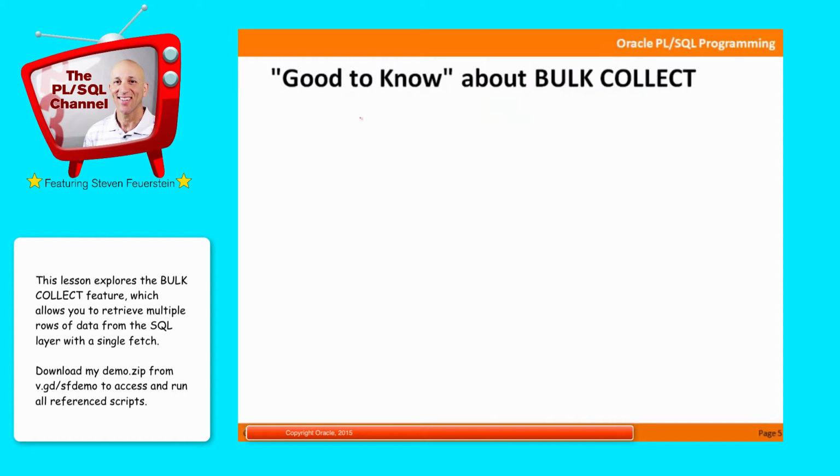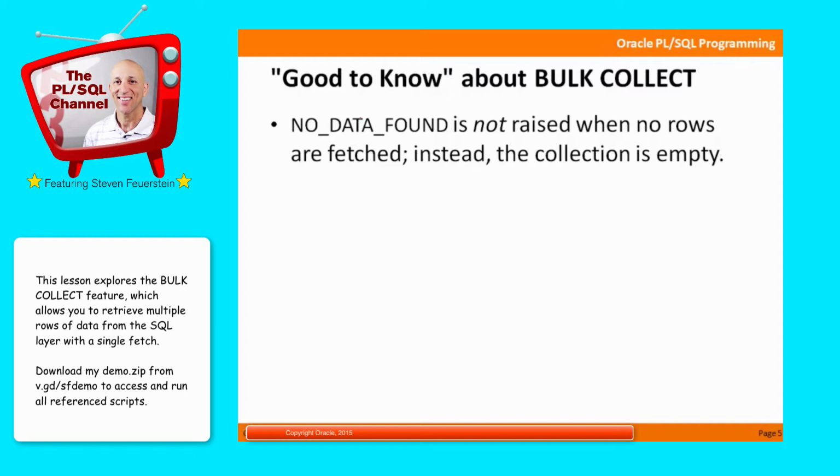Here are some good things to know about bulk collect. First of all, if you do a bulk collect select statement, and no rows are found, Oracle does not raise no data found, which is quite unusual because it seems like Oracle will raise no data found just about any time it can. But in this case, you should think about the select bulk collect as more like a group function execution, select count or select sum. If I execute a group function and I don't find any rows with my where clause, then Oracle does not raise no data found. It either returns 0 for count or null for the other group functions. In this case with bulk collect, what happens is that the collection is returned empty.